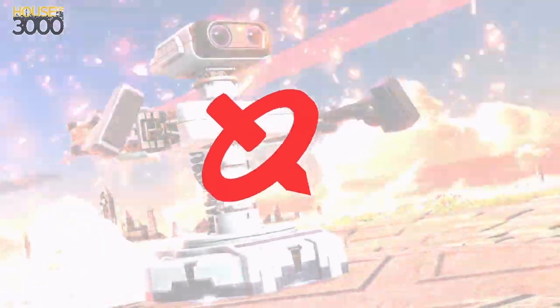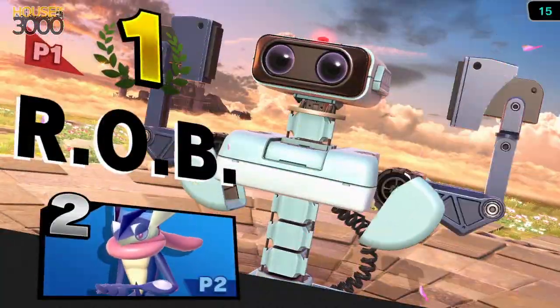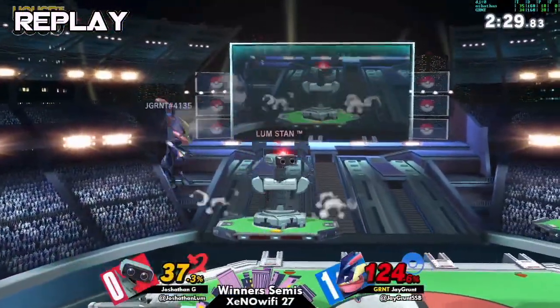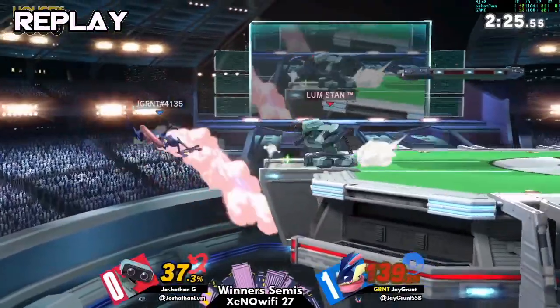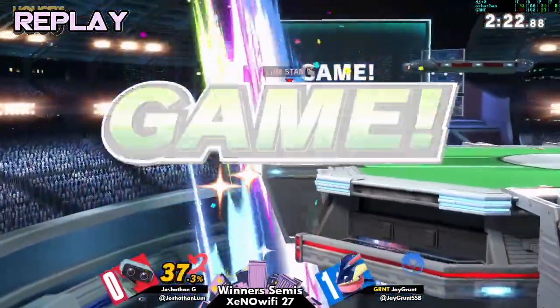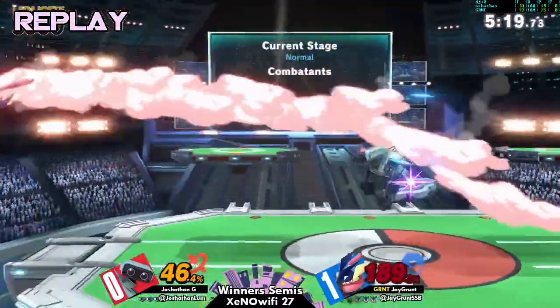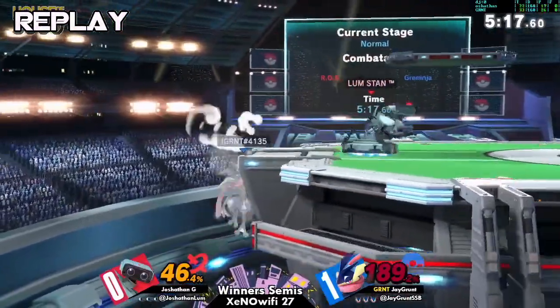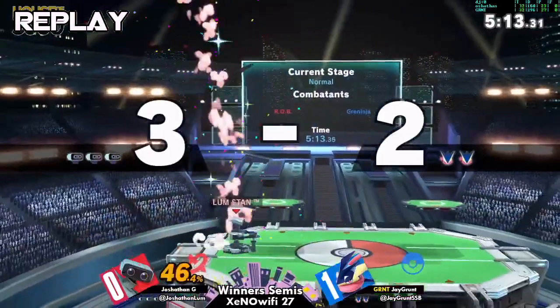But that two frame was very nice. It just puts JayGrunt in such a bad position, and it made it so easy for Joshathan to cover the recovery so well. That two frame was nuts, dude. Yeah. Never forget that Greninja just doesn't have a great ledge snap. So if your character has an option to two frame with, you should probably go for it. And Rob has a really good one in the form of down tilts, which is very safe.